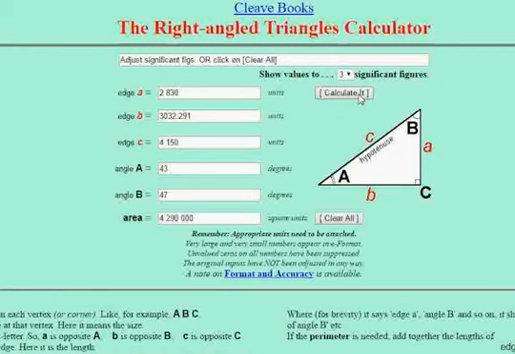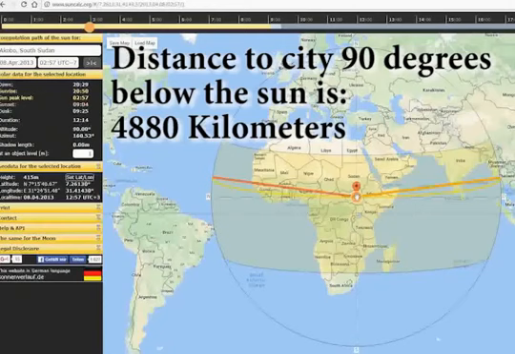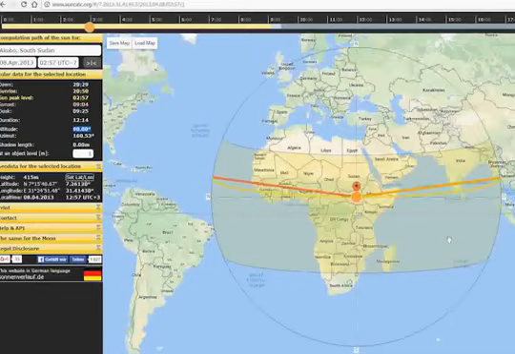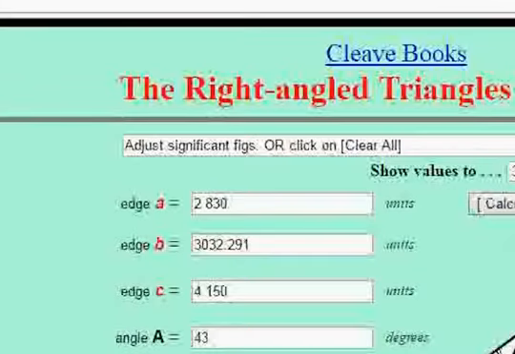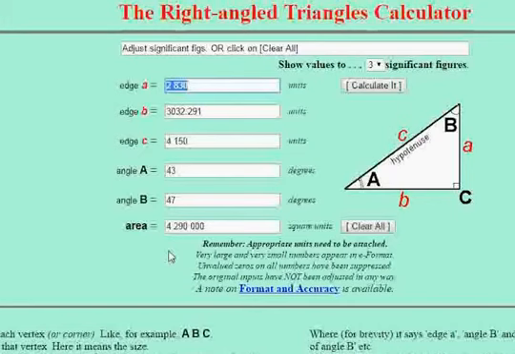So now I'm going to choose a city on the equator. I chose this location. Okay, so that's apparently 4,880 kilometers away from our Polish kids. This makes the sun roughly 2,830 miles high. Great. So now we know why flat earthers thought the sun was anywhere from 1 to 4,000 miles high. So let's now find out the angle at which the sun should set. Remember, 4,880 kilometers is extremely far. That affects our results too.